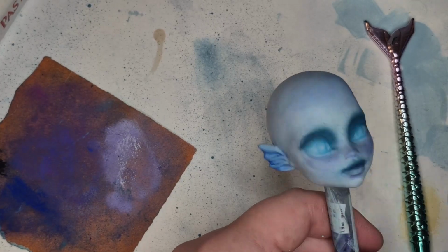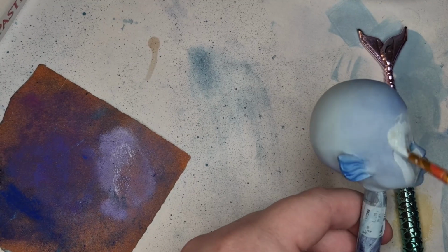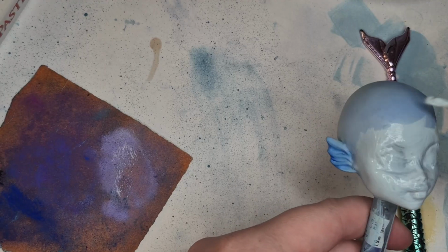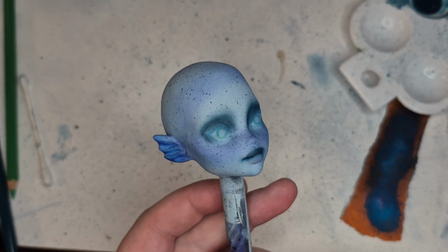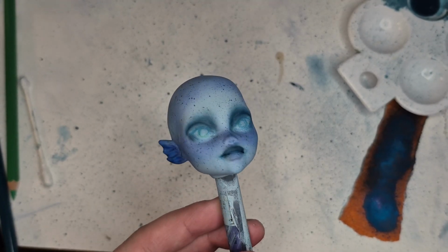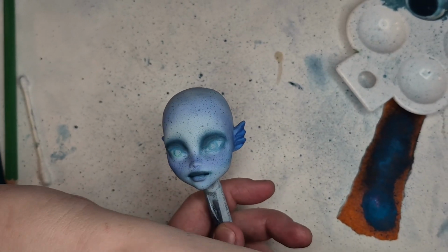I sanded it all and carefully painted the skin tone back on. I just decided to cover the whole face up with this stuff and start fresh since nothing was building up correctly. Now it's time to actually start work on the face-up. I sealed the new paint with another layer of MSC and just repeat everything that I did the first time, but I was locked in this time. And boom, we're back to how it was before, but better.